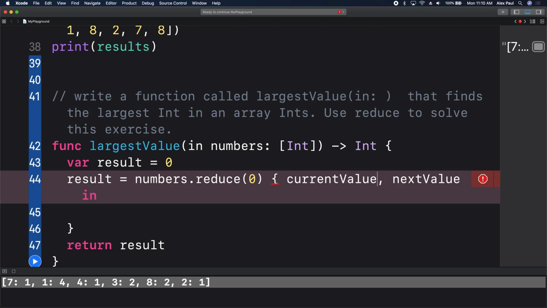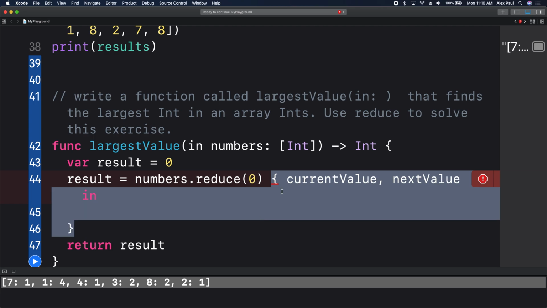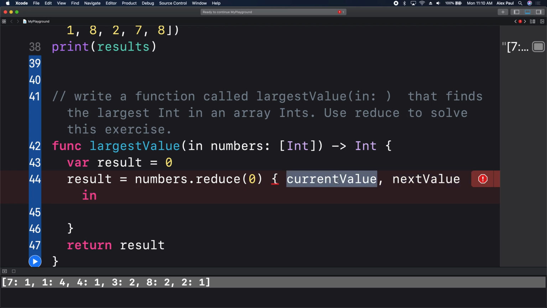Looking at reduce again, we have 0, which is the initial value we pass in. We say, go ahead, expand on our closure so we could do more in here, because simply adding everything together is not enough. So we want to use trailing closure syntax here. Open curly, close curly. It expects 2 arguments. We pass in the first argument, whatever name you want, and the second argument.